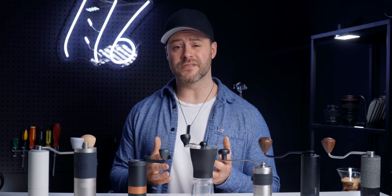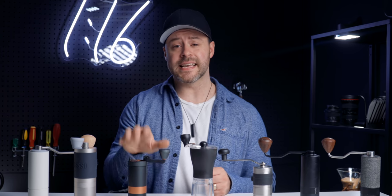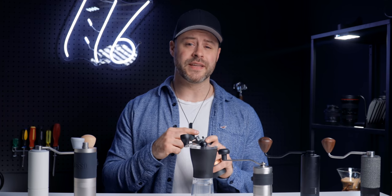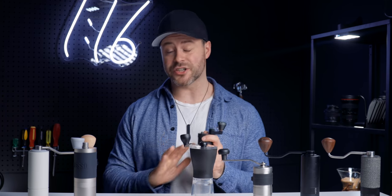But back to the Vssl, the build quality is superior to the Timemore, but overall the grind quality is identical, which isn't a bad thing since the C2 delivers fantastic results in the cup. Again, this is a niche grinder from a niche company for a niche market. So what are some cons of this grinder? Well, this grinder does have a smaller grind arm with mediocre ball bearings. It feels a little less luxury than even the C2 in terms of grinding coffee.